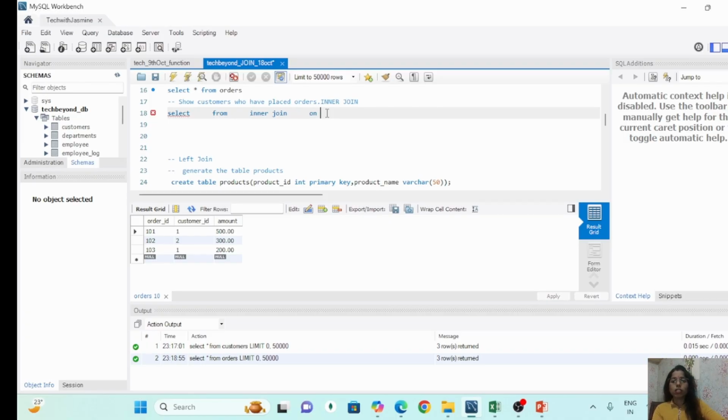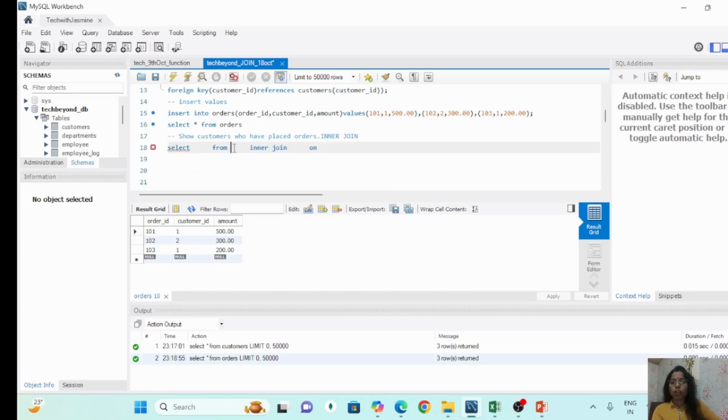So first, from which table we want, already it is there: customers, and then orders.